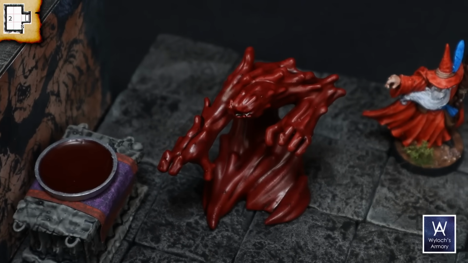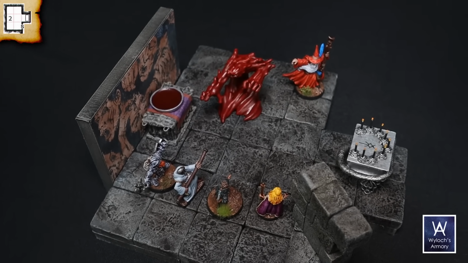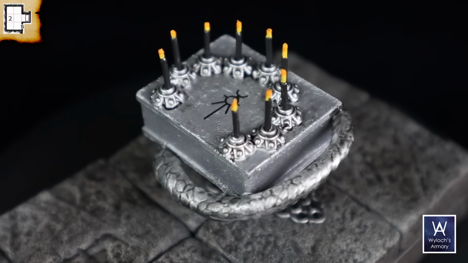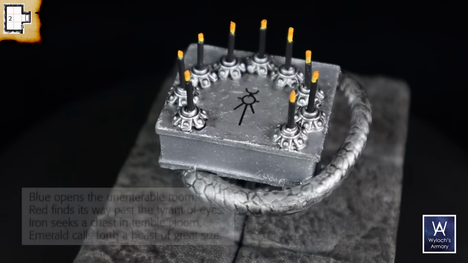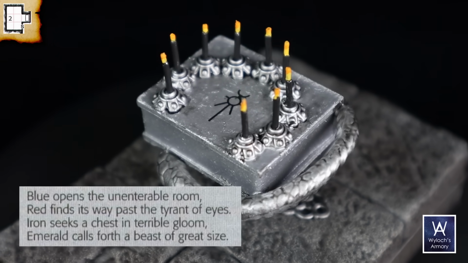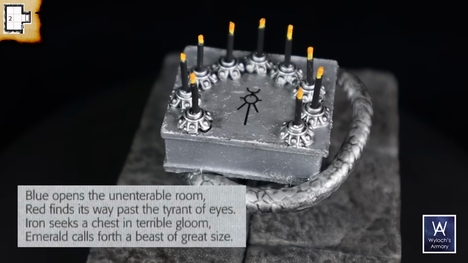It becomes an animate creature rising up from the basin and gaining mass until it is the size and strength of a water elemental. Hidden on the underside of the silver shrine is the following inscription, and this becomes relevant in the next room that we'll review. Blue opens the unenterable room, red finds its way past the tyrant of eyes, iron seeks a chest in terrible gloom, emerald calls forth a beast of great size.